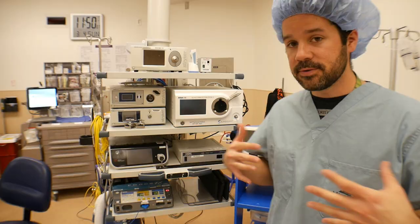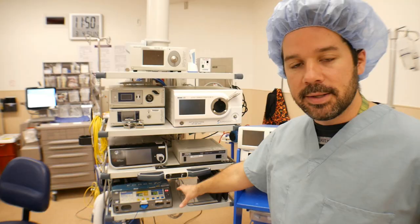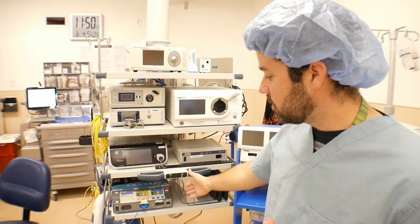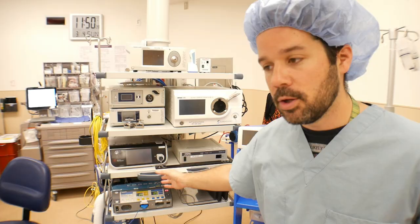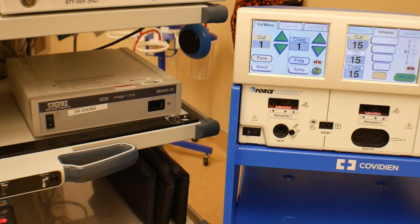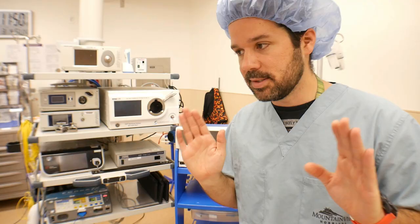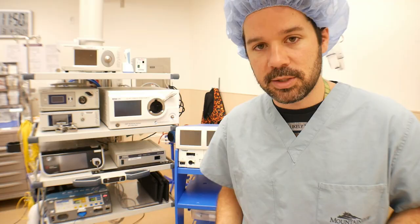As far as generators go, this one here is probably going to be your most common. If you're working in a hospital that has big booms with insufflators, cameras, and BOVI machines already on a large console, this is the most common one you'll see — it's got your basic monopolar and bipolar hookups. Over here we have a ligature machine, which utilizes monopolar and bipolar already hooked in, but also has separate hookups for the ligature supply. That's a whole different video — it's a similar form of coagulation but I'll talk about it another time.